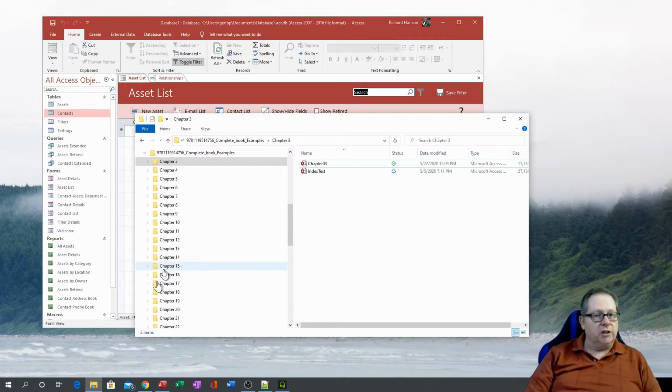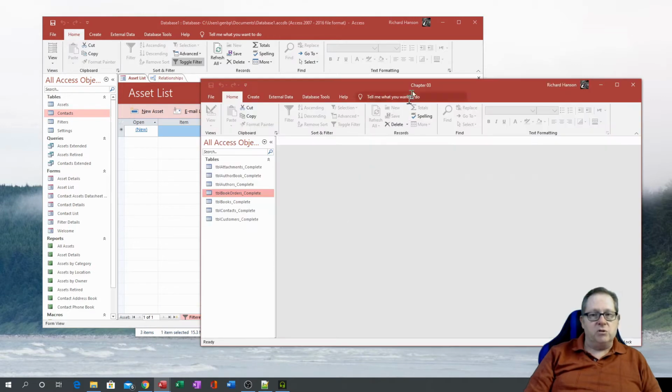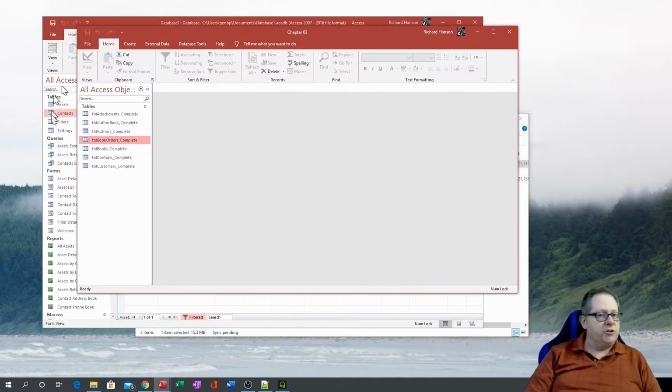If we also look at another database, and this one is one that has just tables in it for now. But it's instructive because beyond the object tables, the object table would be like authors and attachments and books. All of those are subjects, customers, contacts. There is also another thing. There's transactions, which would be book orders. So as customers order books and you then are recording those transactions, they would go in a transaction table.